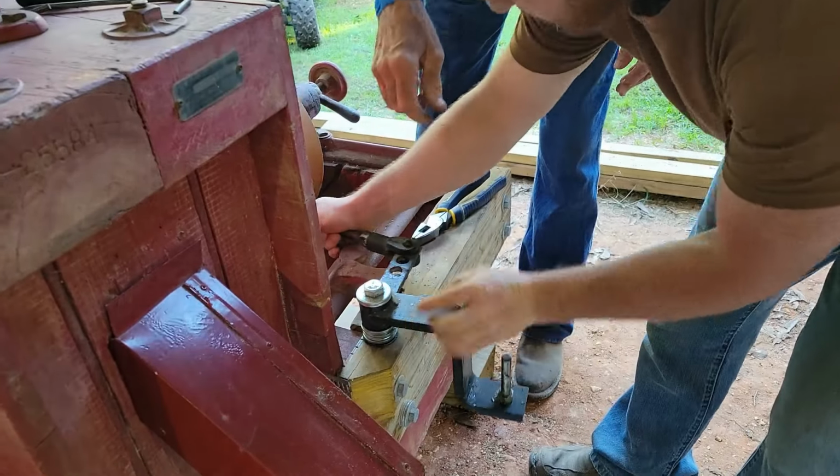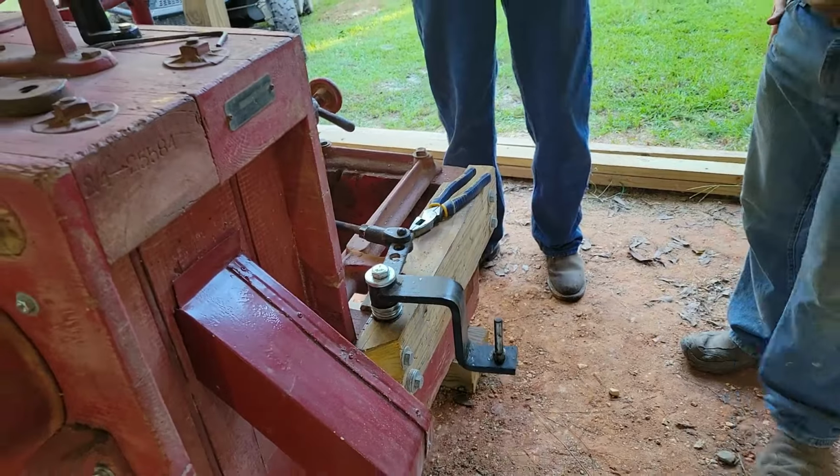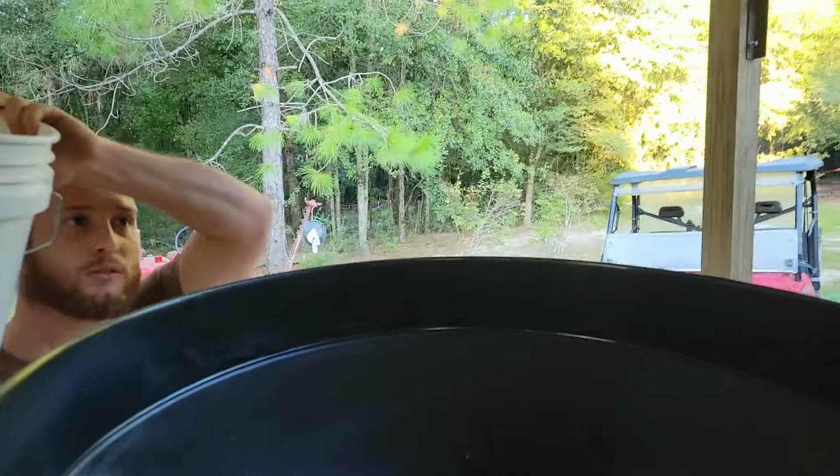Shaky old bin so we can put it in there. I want you to wash your hands. That's what I want you to do. Pour a little bit in there. Let's just see what. Okay, let me open it up a little bit.